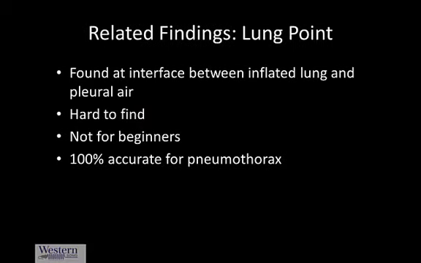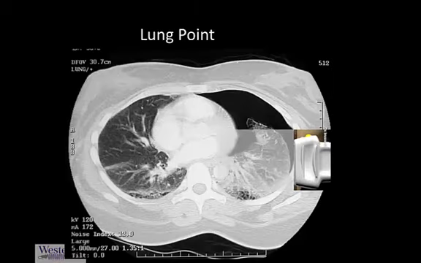Now, the last sign related to the lung sliding is the lung point. This is something you can see if you insonate the chest right at the terminus or origin, depending how you look at it, of the pneumothorax itself. It's not always seen, but if you do see it, it's fairly specific for pneumothorax. And if you understand this sign, I would hazard to say that you understand actually the whole lung sliding artifacts that I've been describing to you up until now. So let's look at what happens here.